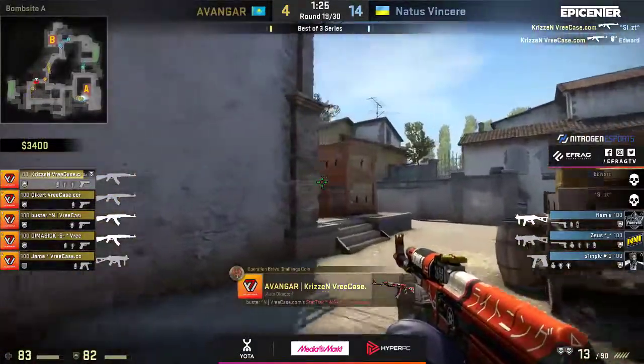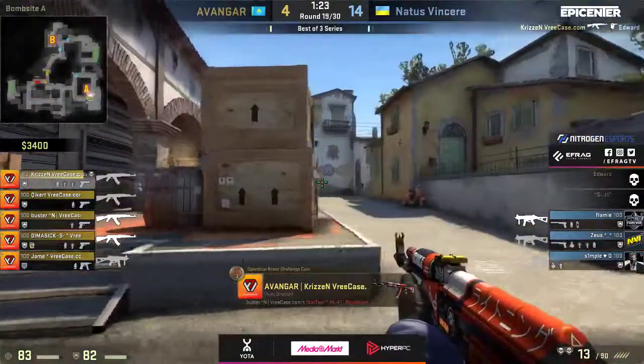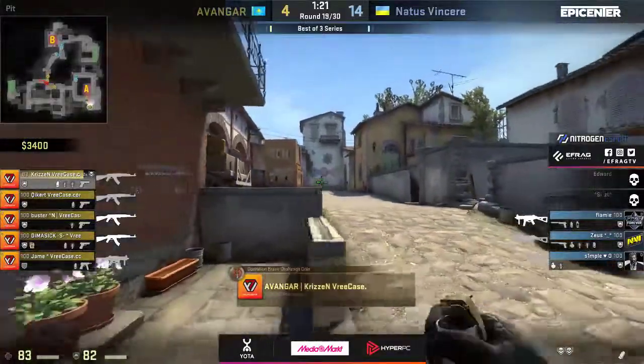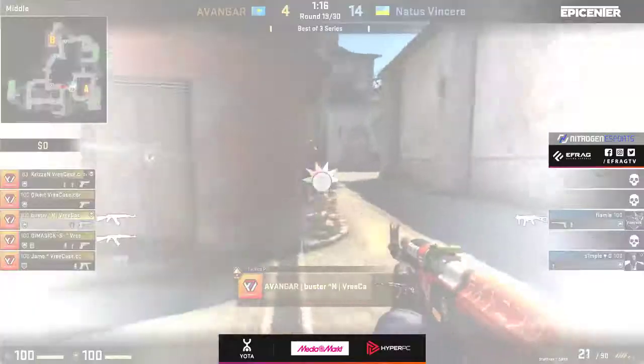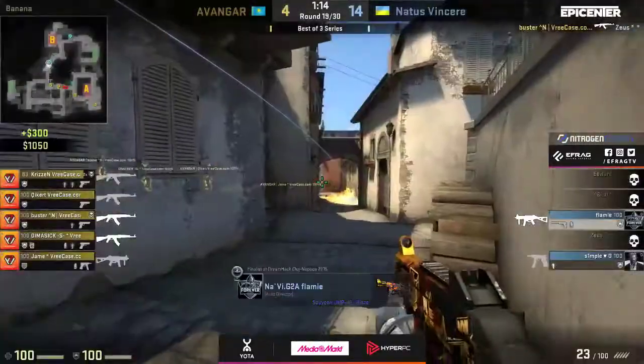Kristen with a second onto Edward. Pulls a rotate over from Zeus onto the site. And then Kristen here in pit already. Smoked off the library. And Zeus caught out as well by Buster.